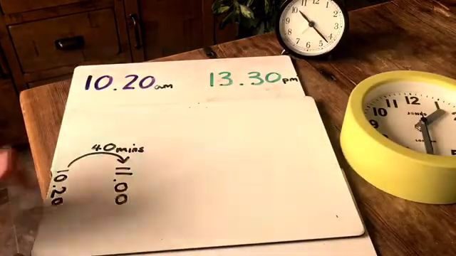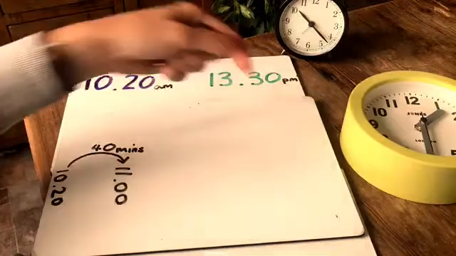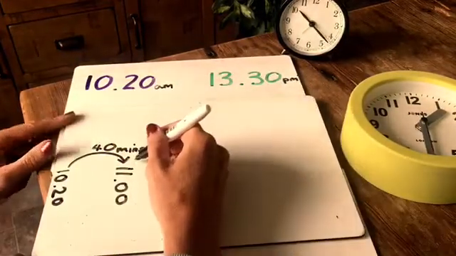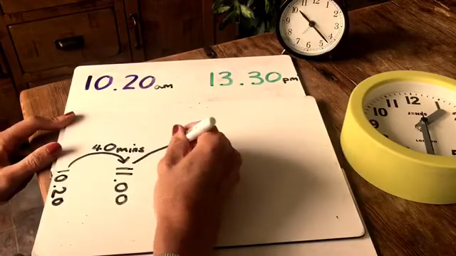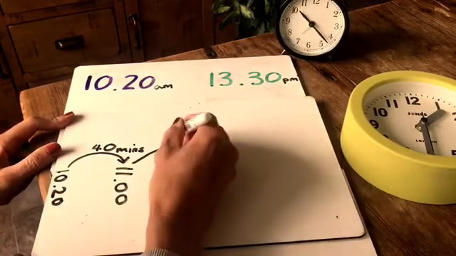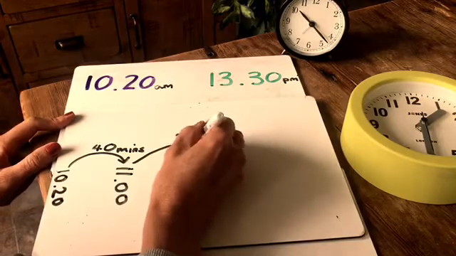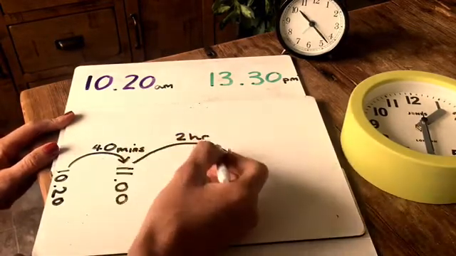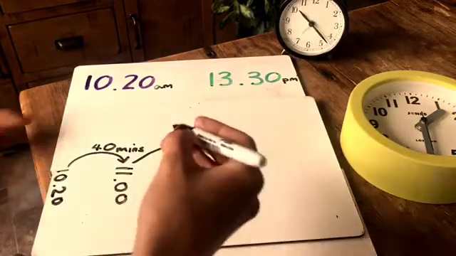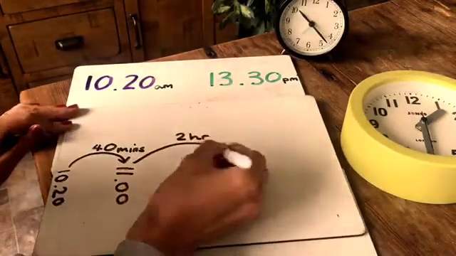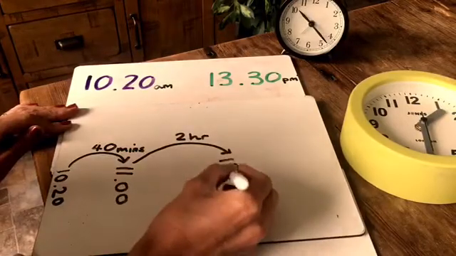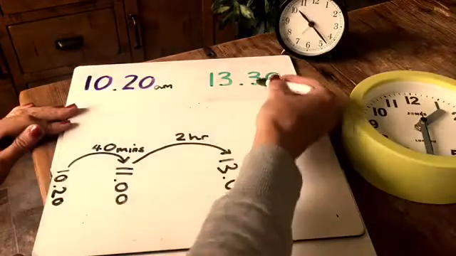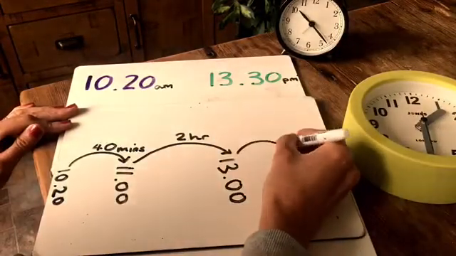Now at this point we could do jumps of an hour, or you can go, okay, well 11 hours and I'm going to 13 hours, so 11, 12, 13. I really just need to add 2 hours. It doesn't matter whether you do 2 small jumps, an hour each, or 1 bigger jump of 2 hours, it will give you the same answer. So I know that that will give me from 11 hours to 13 hours, 1 o'clock in the afternoon. Okay, and then I just need to add 30 more minutes.